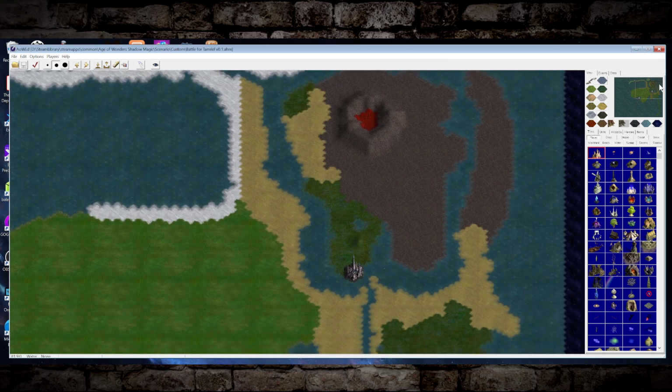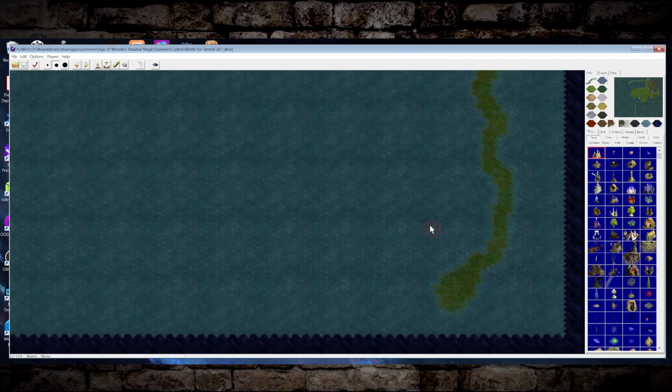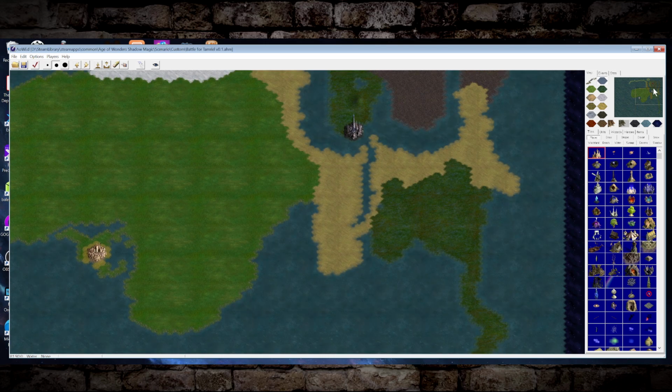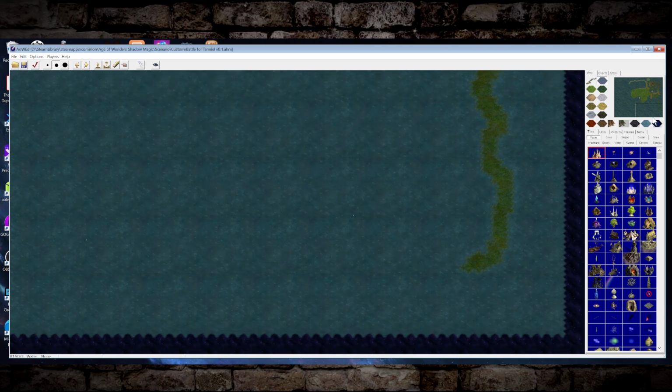Black Marsh still looks a little bit too long here, but you know what, I can always cut it back a little bit from the south. Give myself a little more space like that. Yeah, it looks a little bit better. I'll cut that back a little bit more. Add a little grassland down here.